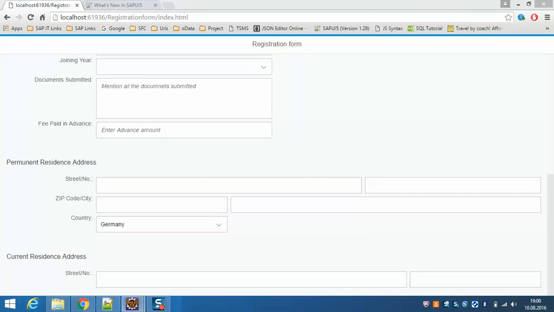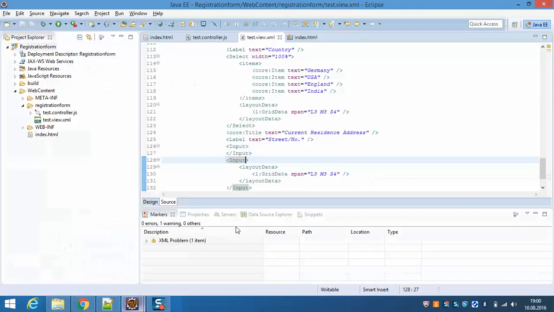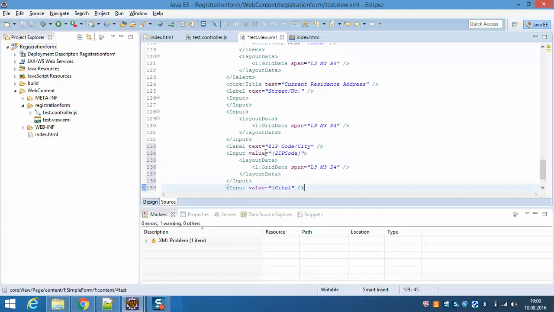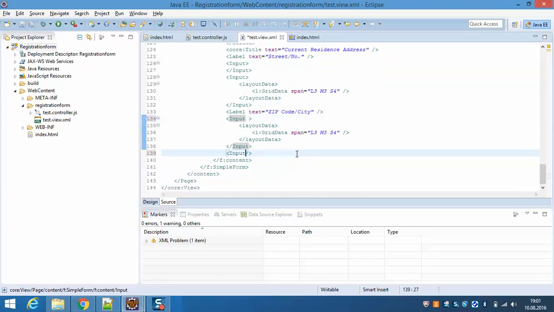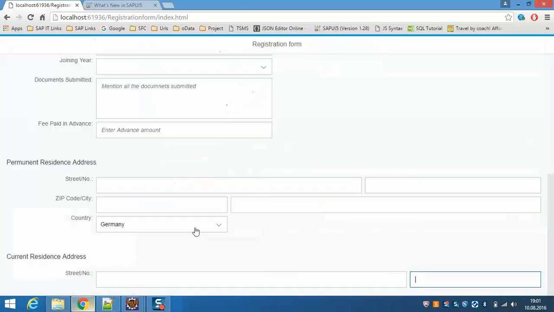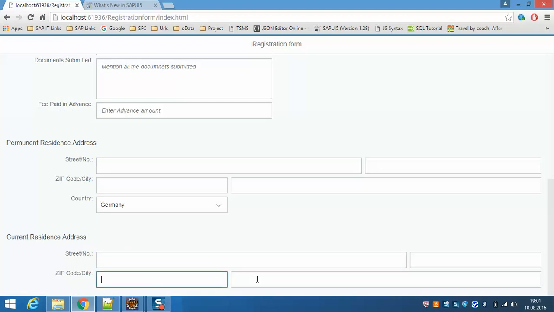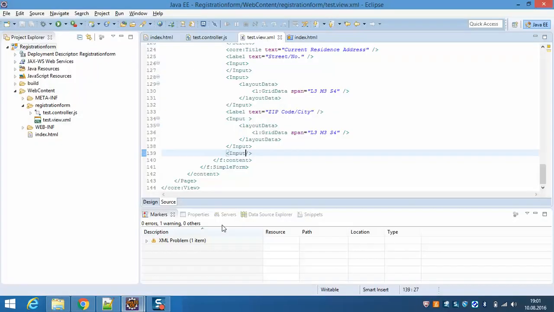So in the same way you can create one more field with a different label, right? So for that, see here, I'm creating one more label called zip code, and then what is the zip code, and then what is the city it belongs to, right? So let me remove this. Okay, save this and go back to the browser and refresh the browser. You can see here zip code got created. Okay, so in the same way you can create one more label called country, and you can give some different control called select box.